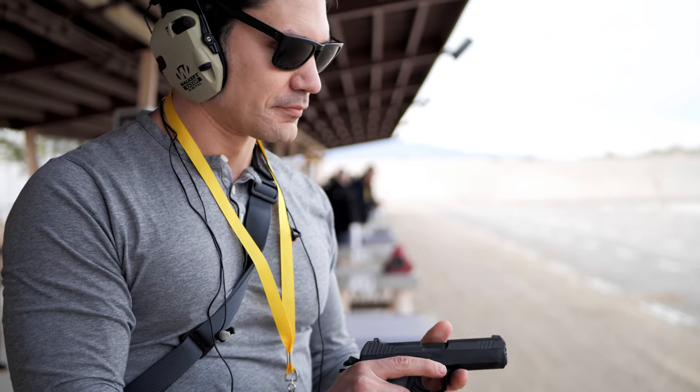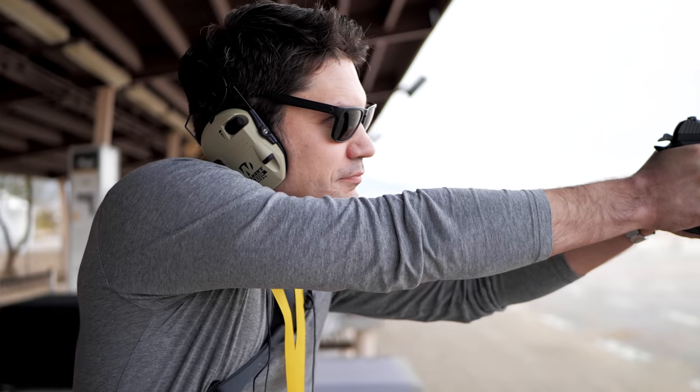There's a lot to unpack there. For those not familiar, the P210 has a steel frame and it's never been made in anything but a steel frame — which adds weight and is somewhat miserable to carry. So SIG did it with aluminum this time. The weight is around 30 ounces, as opposed to about 38 ounces — they lost almost half a pound. The slide is also a little lighter because it's shorter; it was a five-inch slide and they took an inch off.